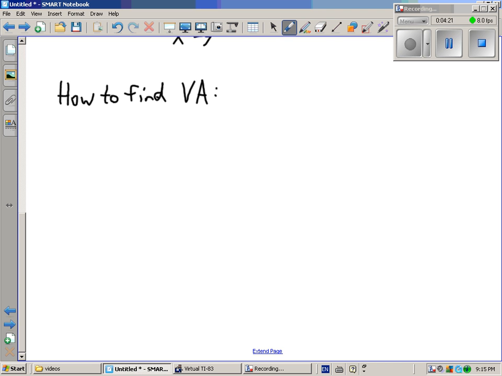I'm not talking about how to find the Office of Veterans Affairs. That's vertical asymptotes. First thing you want to do is you want to factor the top and the bottom. When I say top and bottom, I mean the numerator and the denominator. You want to keep it real, okay? You don't want to be getting into imaginary numbers here. We're only talking about things in the XY plane. They're all real numbers.